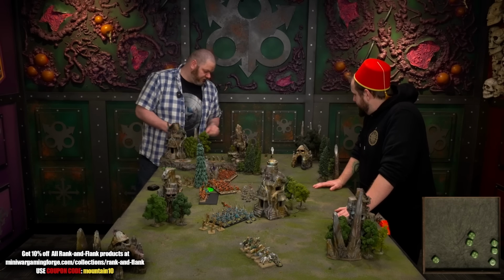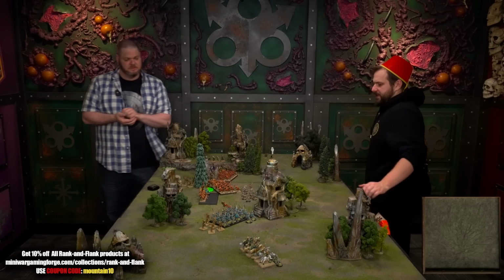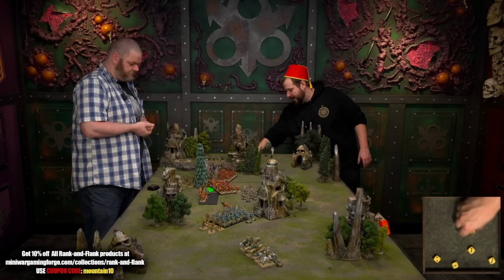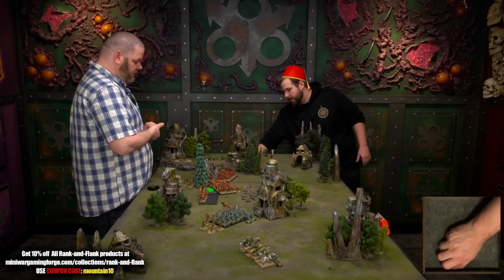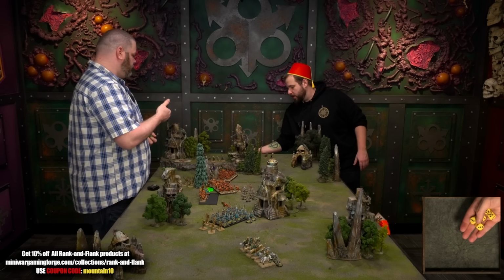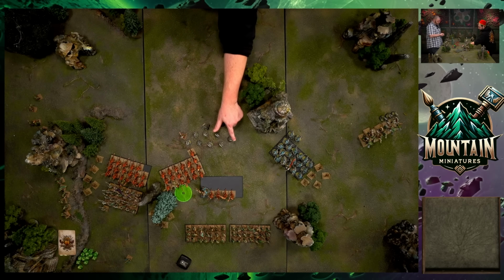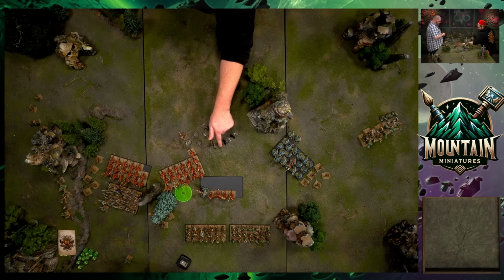Twos. 6 wounds. Six up saves on that. Not great. That's 7 dead. Wait, how many was it? 7 or 8? It was 6 wounds. Okay, 6 wounds, I did it right. 1, 2, 3, 4, 5, and 6.